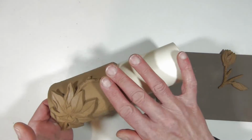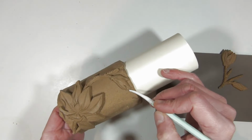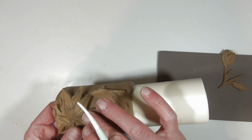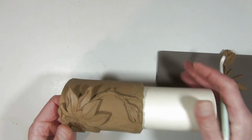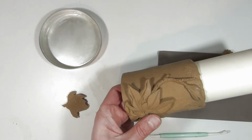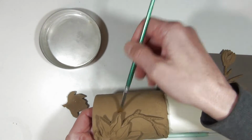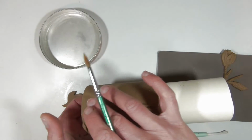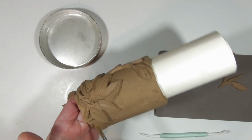So because the clay is still wet, I should be able to just press that down. I'm using a cake decorating tool here, it's called a Dresden tool, so I'm literally just pressing that down all the way around. And add a little bit of water to the mix as well. So I'm just going to get a paintbrush and pop that underneath. That's going to make everything, hopefully, really sticky, so everything just sits on there nicely.